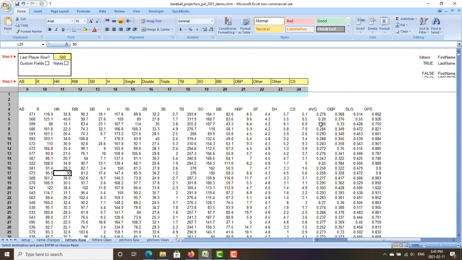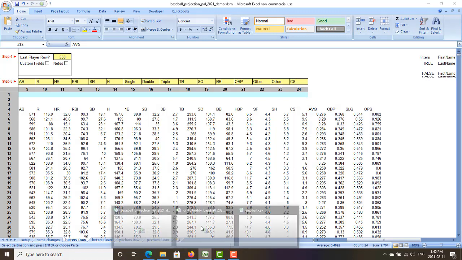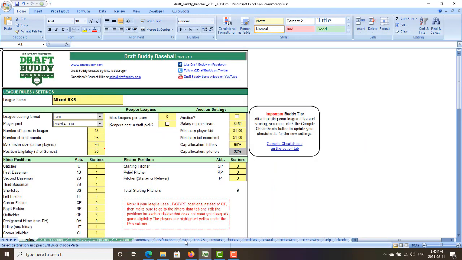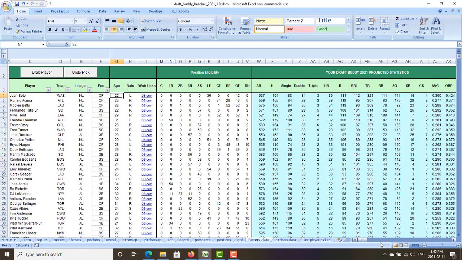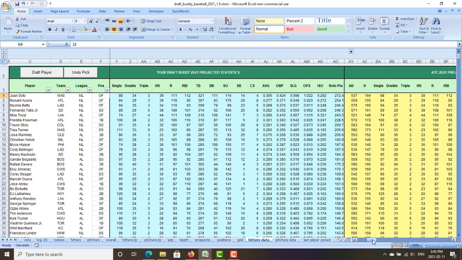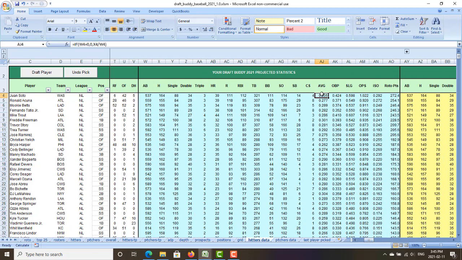I'm not worried too much about these ratio categories because while they are in Draft Buddy, when I get them in here, into my hitters data tab, the main projections section calculates these for us. These are formulas. They're going to calculate the batting average, OBP, slugging, etc., based on these other projections.